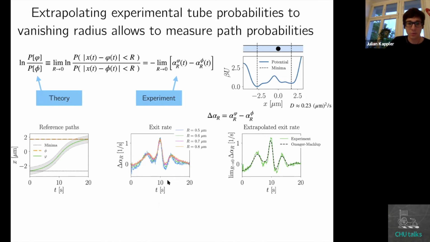So if you now took, for example, at one individual time, these data points and plotted them, so here you have radius, here you have exit rate, you would get something like this. And then we fit a quadratic function through it, and then we extrapolate it to 0. So basically at every time we fit a quadratic polynomial through the 4 data points, and we extrapolate it to 0. This is how we do it.